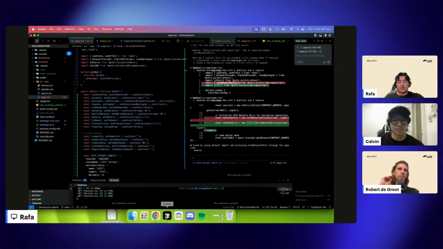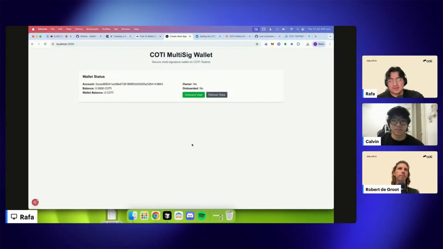So we are also stuck here. What we're going to do is give the AI all the context, all the environment, all the information it needs to know to give us a better output.